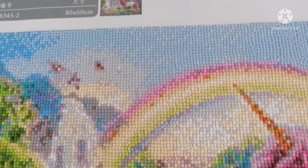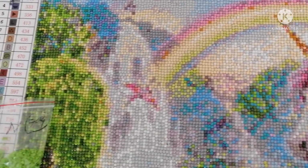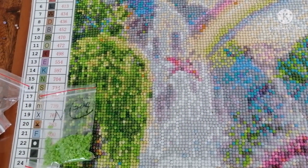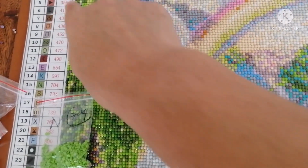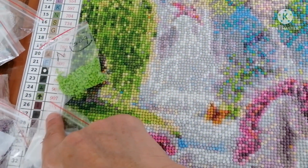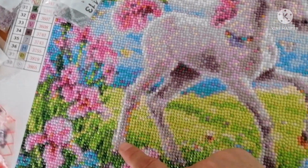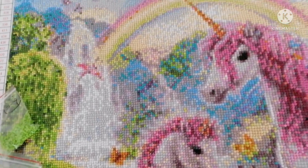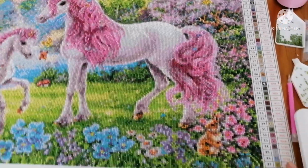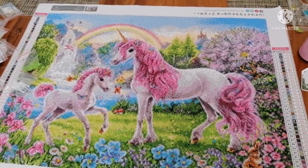This is the, 80 by 60 yung size nito. So ayan, sa gilid, yan yung mga numbers at saka letters, yan lahat yan, different colors. Ayan siya. So, ayan. Matutuwa yung anak ko dito. There you go. It's done.